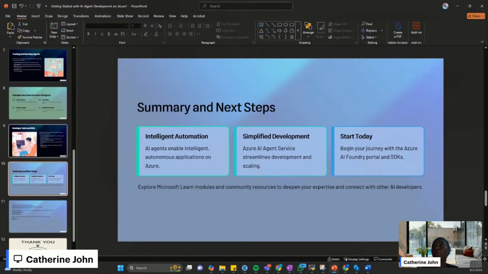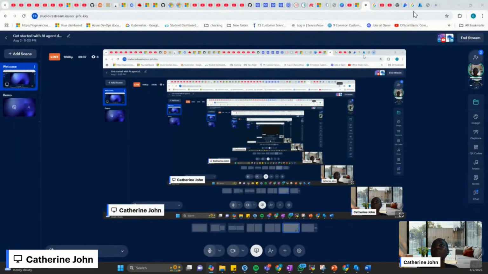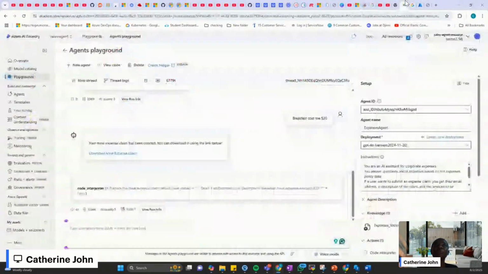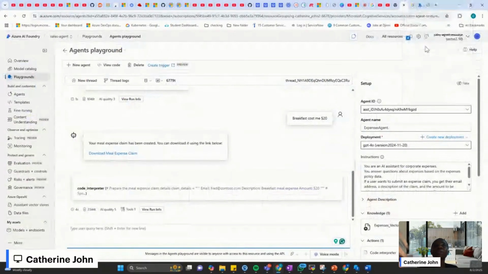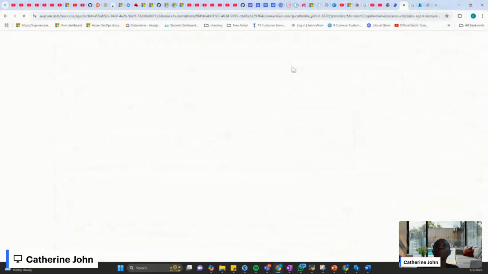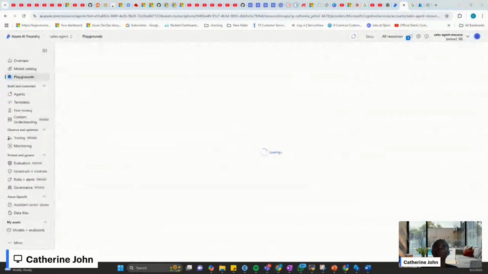Right now, before we go for any summary, looking at timing, let's dive into the practical aspect of this AI. So I am going to go to this. Let me duplicate this. You need to first of all remember the prerequisite I said earlier on. We have Azure. You need to have an Azure portal. You need to have an Azure subscription. So you can use it to deploy whatever you want.